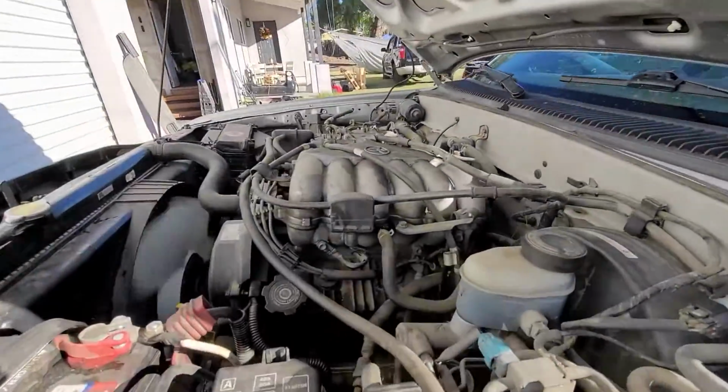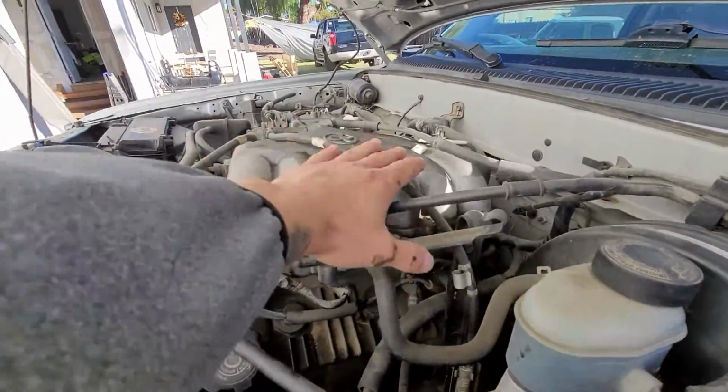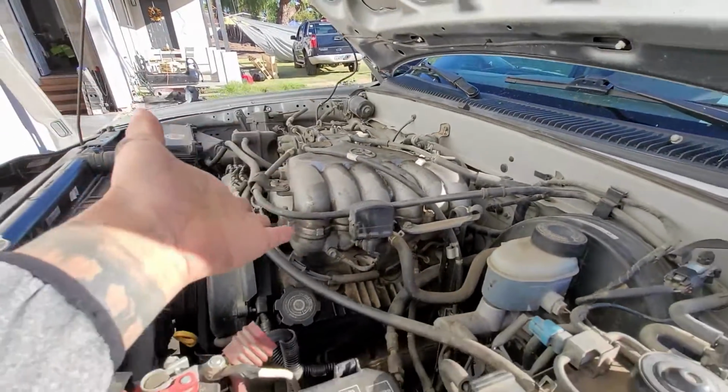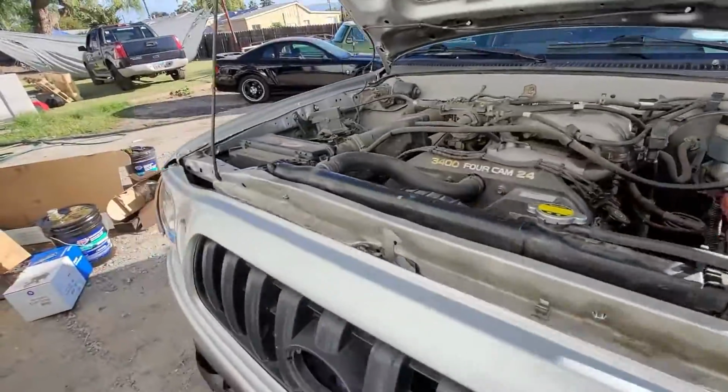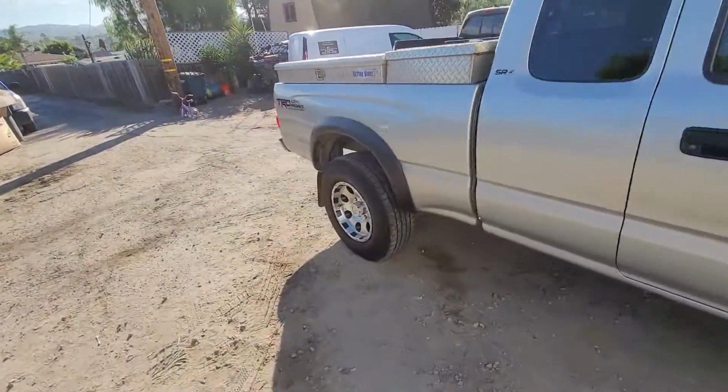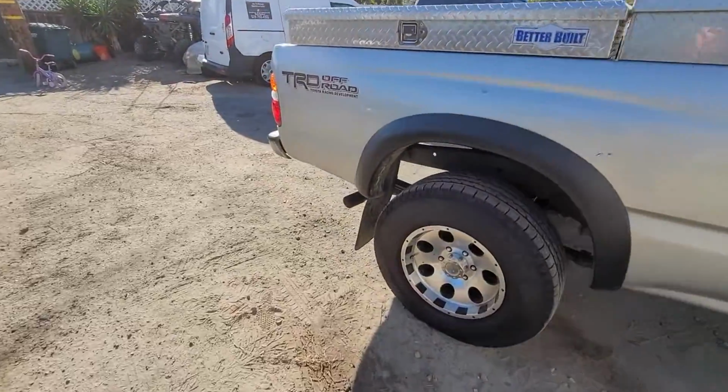As you can see, the engine, it's not shaking or anything, so that's good. That's a good sign. So now let's check out the exhaust. We're gonna give it about a couple seconds until it starts smoking.